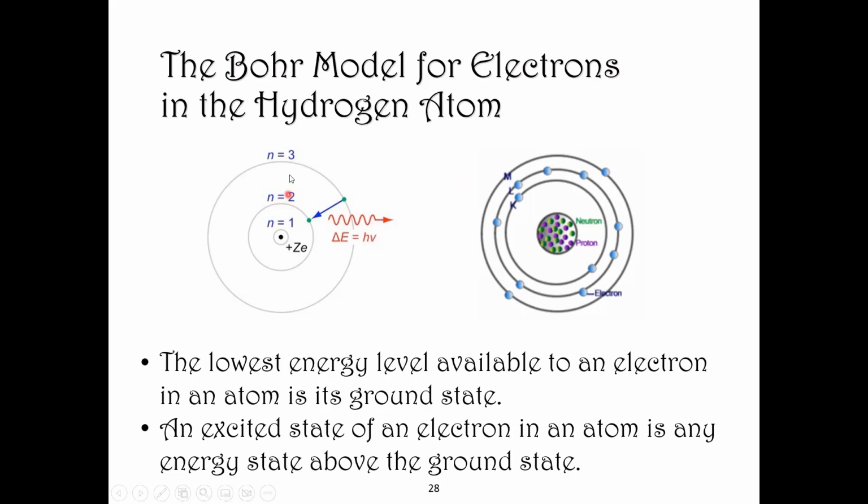Remember, these energy levels are at specific energies. So as we take these electrons from the ground state and give them higher energy, like putting them in the Bunsen burner, they move to a higher energy level. But that's a little bit unstable. Remember, everything in the universe wants to go to lower energy. So the electron is then going to relax. It's going to go back to the ground state, and it's going to have to release or emit that energy that it gained.